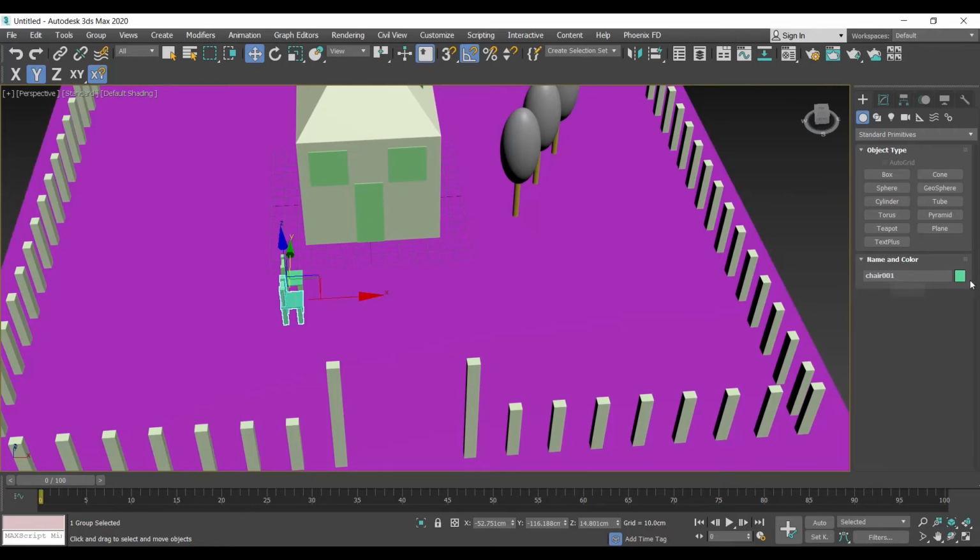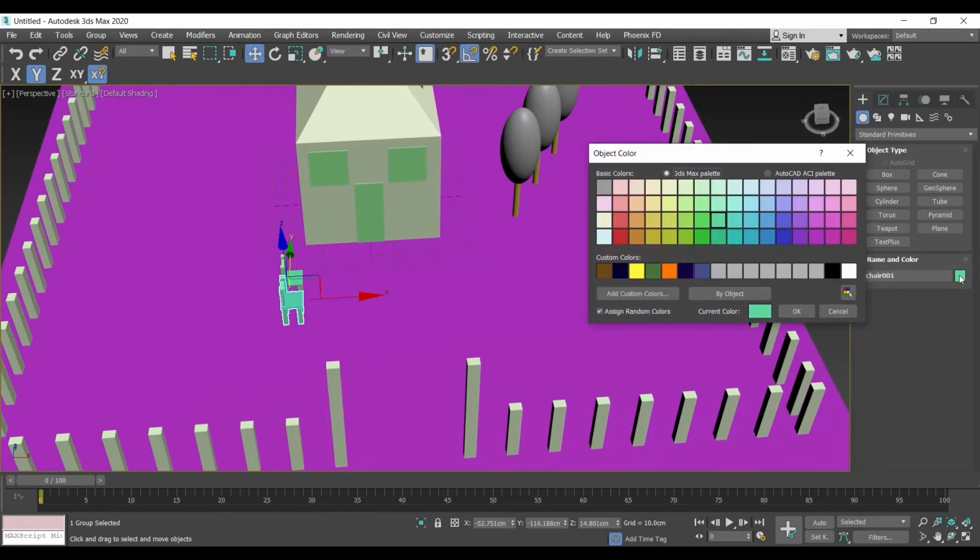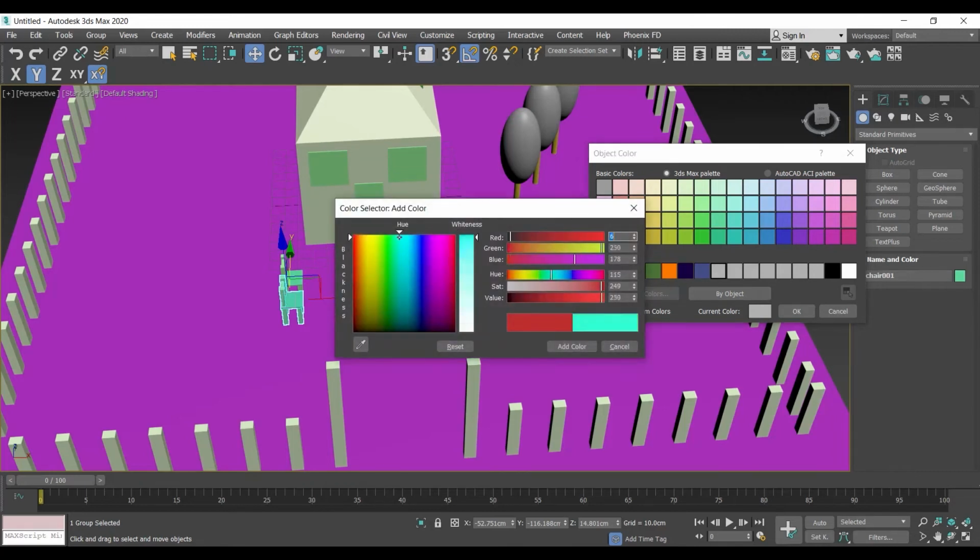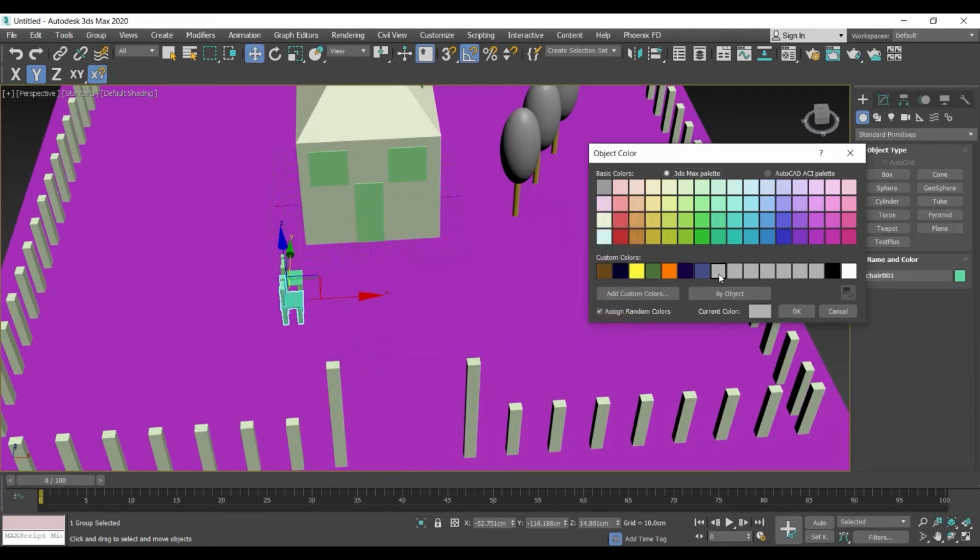Now, the other thing is I can give them a color. So I'm going to go here. You have the basic colors in here, and you can add custom colors. In my case, I have some kind of custom colors. So you can go add in here, add custom colors, and you can add whatever color you want, and you would add it here, other than the basic colors. So I have a brown, which is great.